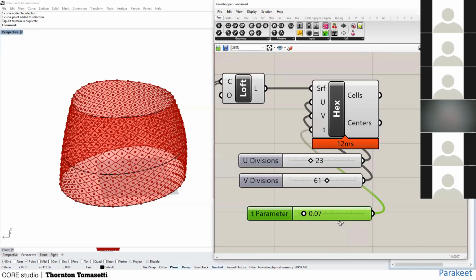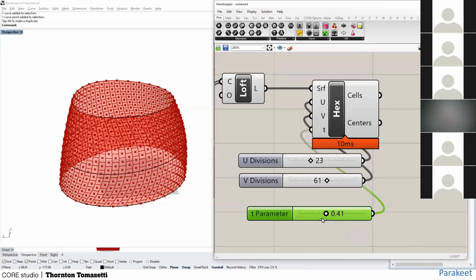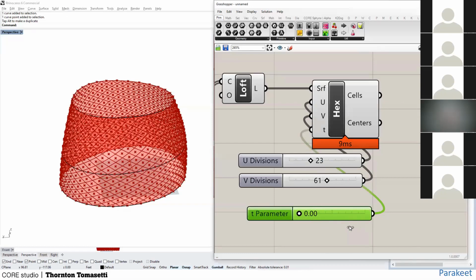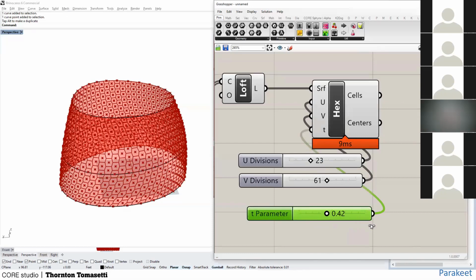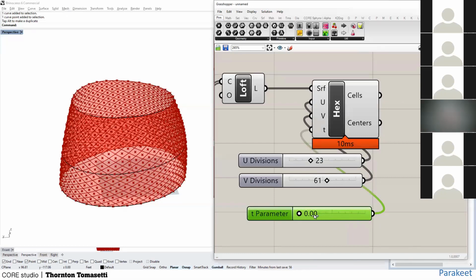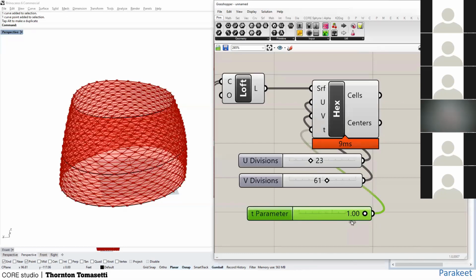Whoa, that's cool. So you actually, in one component, have two or three different components, and then you got that diagonal, you got that triangulation, or you got hexagons, or you got this crazy zigzaggy guy. I've never played with that. That's cool. I like that. Okay, I probably have played with that.